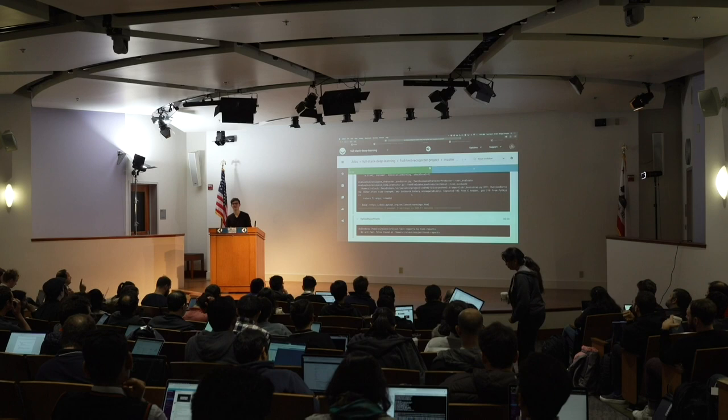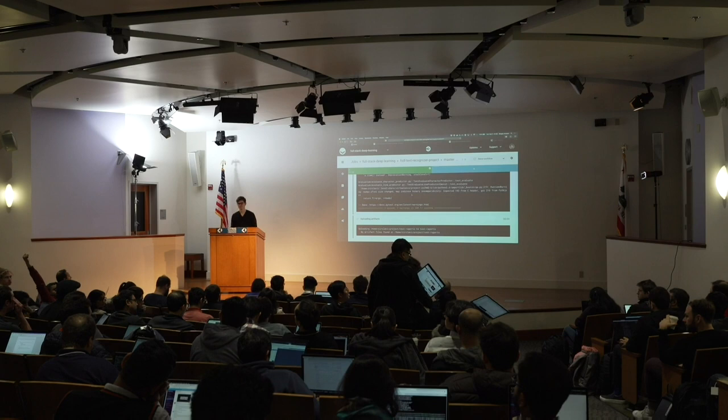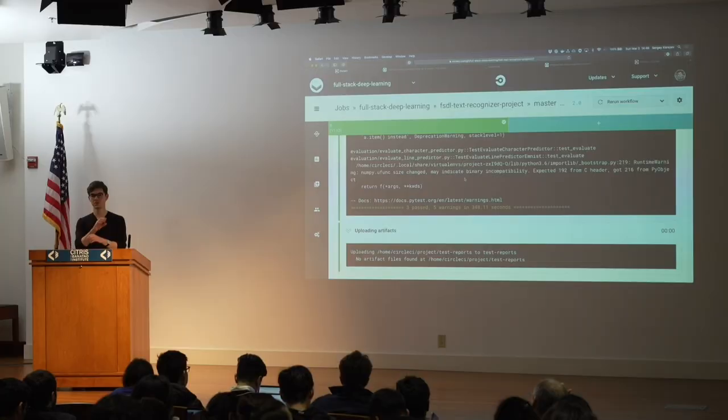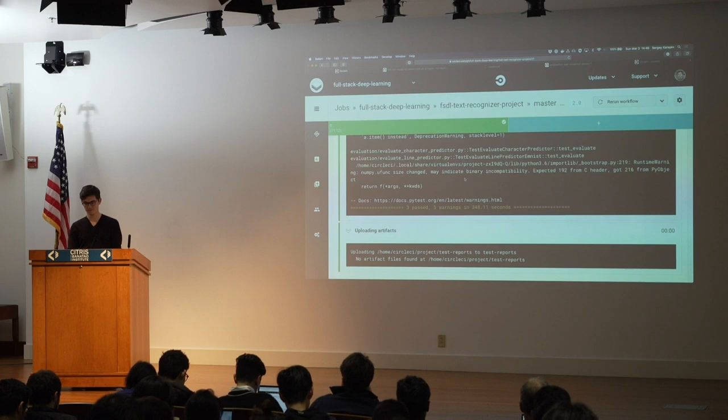So you said it only uses CPU, right? Yeah. But still you didn't have any time issues? Yeah, because this is a demo repo, the validation test is not so big. If your validation test was hundreds of thousands of images, this wouldn't be a viable solution. But the same idea would still be viable, except you would run it on some other machine, probably using Buildkite instead of CircleCI. But the basic ideas are still the same. There are steps like linting, prediction tests, and evaluation tests. It just depends on where you run them.